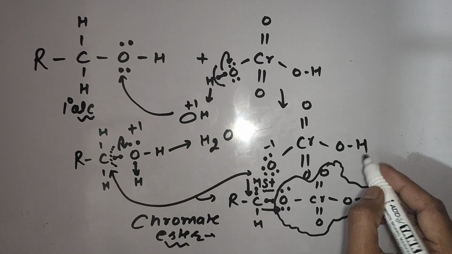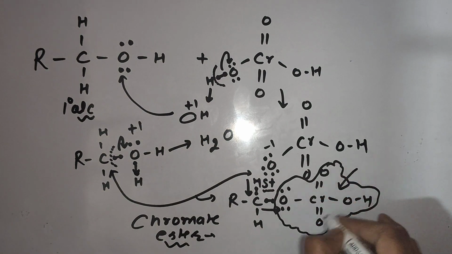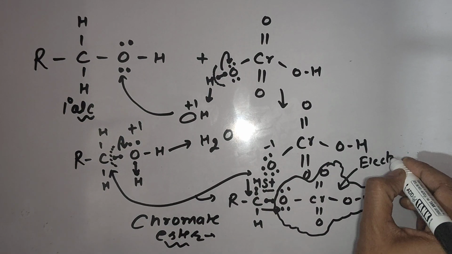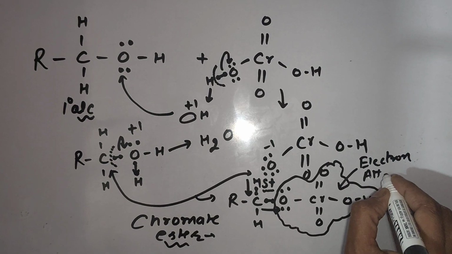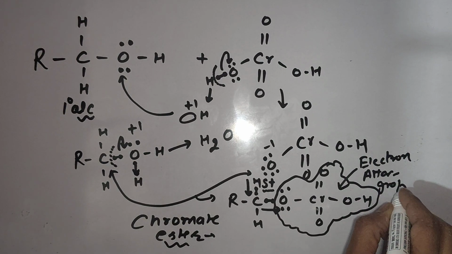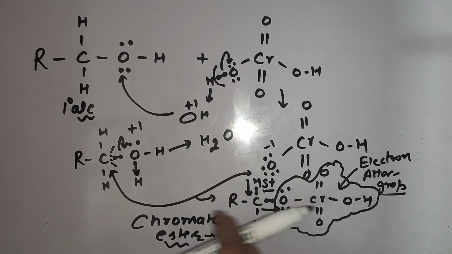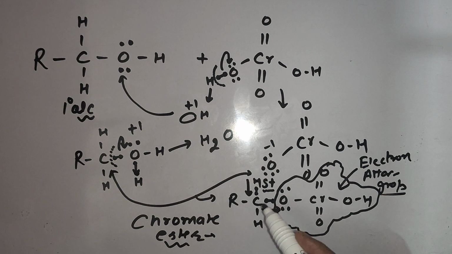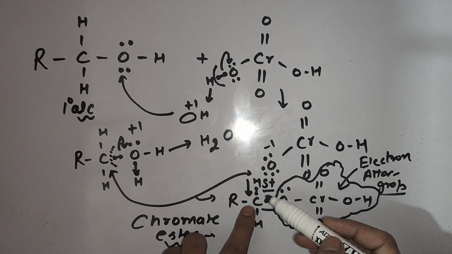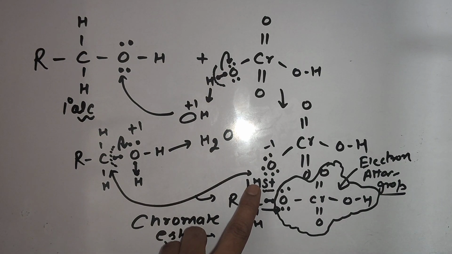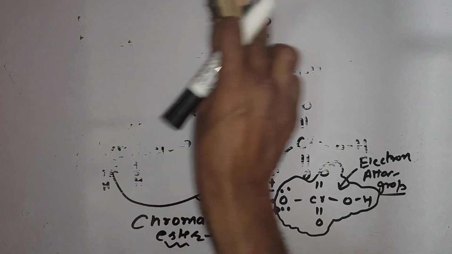Please check. This chromate ester which was generated, and this group, because of a lot of oxygen atoms, is a strong electron attracting group, due to which electrons of carbon are going toward this side, due to which this carbon will become a strong positive particle, and due to that positive charge it will start attracting electrons from the hydrogen side. That's why hydrogens will become highly positive. We can call them acidic hydrogen. This is the main role of chromate ester. Now let's check what will happen.